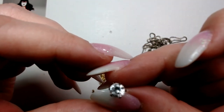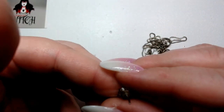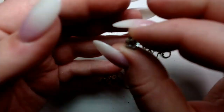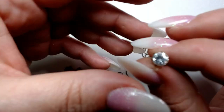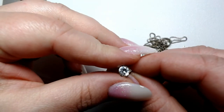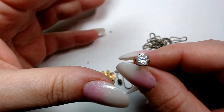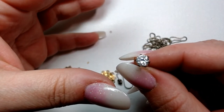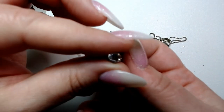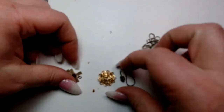And then there's this. I look closely at the studs because sometimes they are precious metal. This one is not. I also reuse them. And I mentioned in one of my other videos that some people don't know what to do with the post earrings, like the mismatched ones. I like to use them as tacks in my corkboard. They just look really cool and they serve a purpose. And I use them in collages as well.